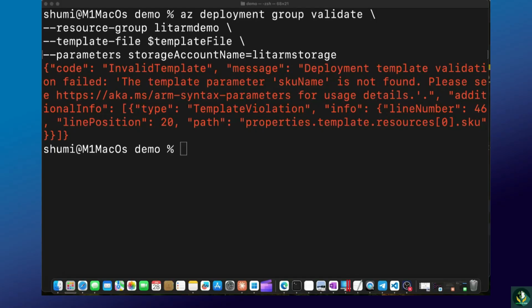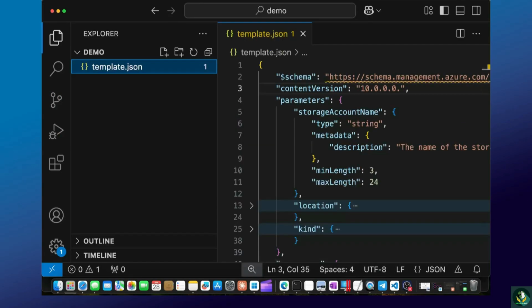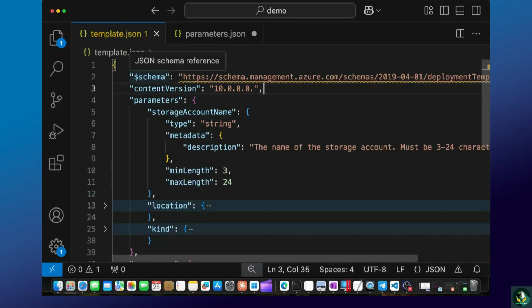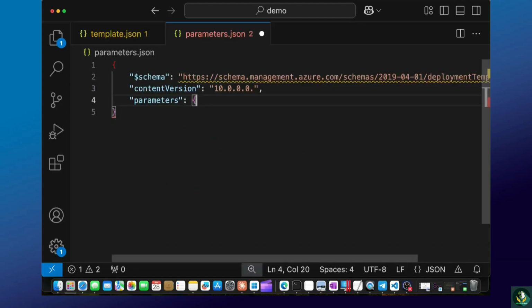So let's go ahead and create one more file here in VS Code. I'll open Explorer, click Add. Let's name this file parameters.json and provide the following. Let me copy. Actually, let's start with curly braces here. And now I'll copy this part, schema and content version and parameters. Let's insert it here. And now in parameters, we'll add curly braces as well, and that'll be multi-line curly braces.